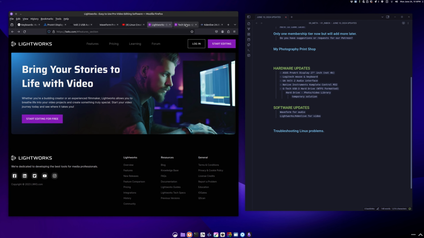For me, a lot of this was out of curiosity. Someone who's been a professional editor for a long time but never used Lightworks in a professional setting, but has heard about it. I've always wanted to kick the tires on it, and this was a perfect opportunity for me to do that.